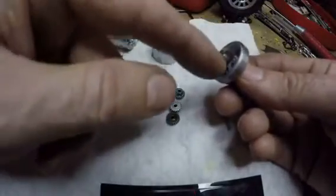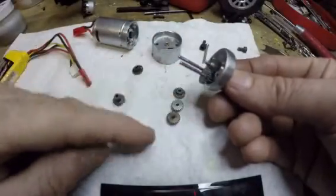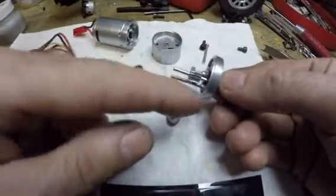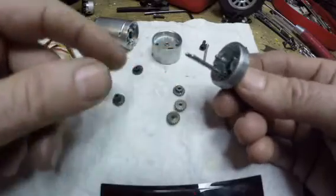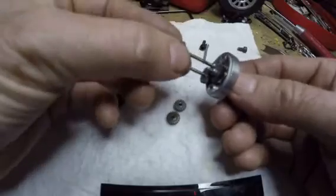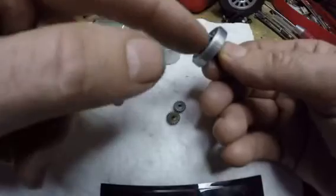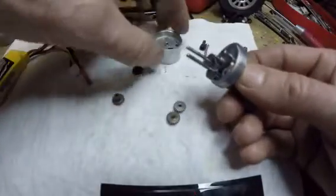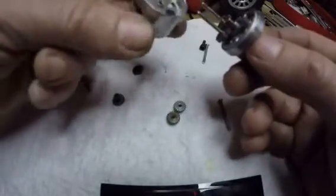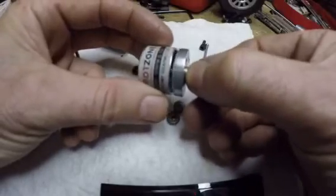At 3.3 to 1 for each one of these gear sets, and there's 6 of them not counting the final big gear on the main shaft. So let's put it back together. There's the first one with the longer pinion part — make sure it meshes down in there. Then one of these meshes into the big part, small part. Then this goes on a certain way — I think the label went towards the motor — and here you can see there's the small hole, and the big hole goes in like that. Make sure it lines up good.